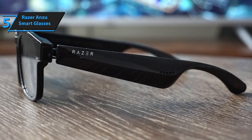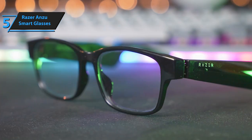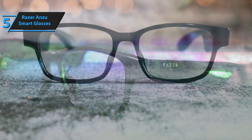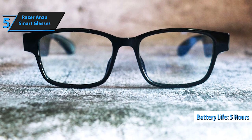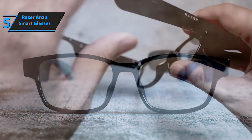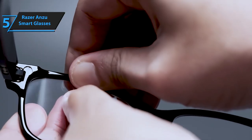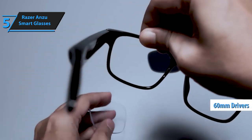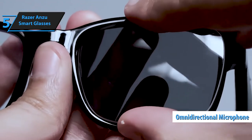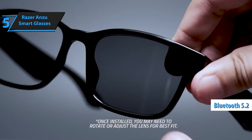These tactical controls are located on both temples to offer the user complete and more intuitive control. When the glasses are closed or opened, they will automatically turn off or on to avoid draining the battery, which lasts approximately 5 hours of use. The speaker layout means you can listen to your music without people around you noticing, thus preventing eavesdropping on your phone calls. The device is equipped with two 16-millimeter drivers and an omnidirectional microphone for voice calls and interactions with your voice assistant. The connection is made via Bluetooth 5.2, and the application for Android and iOS allows users to customize the tapping system.